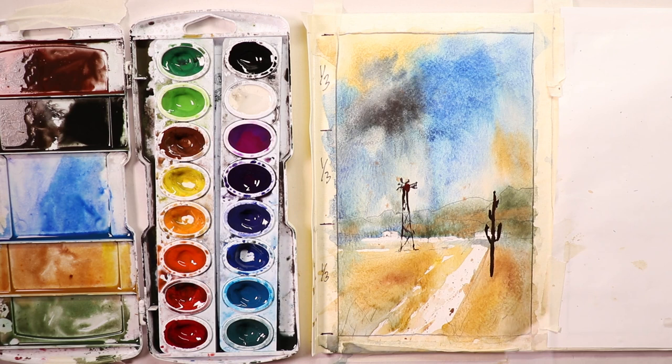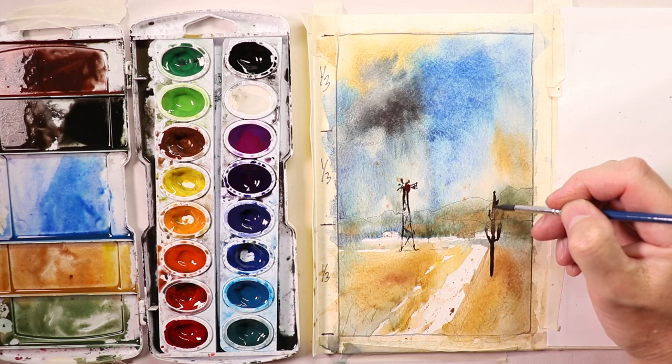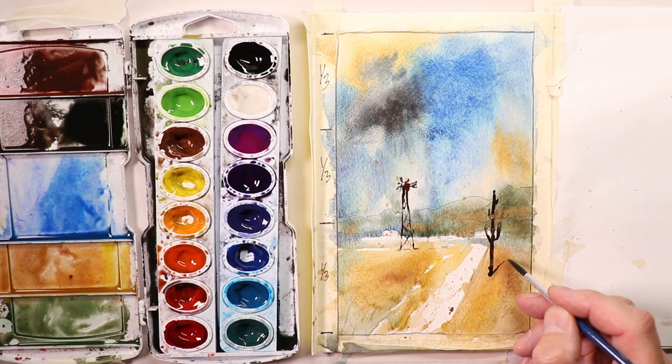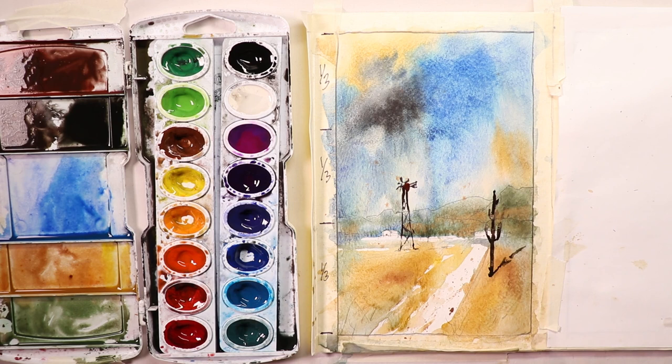Then you can lift up some paint here and there like that. Sometimes it's good to lift up a little bit of paint. It gives like a little feeling of light. And there's light coming from here. Maybe a little shadow going back there. Like that, so you can add some shadows. I'll do that there.